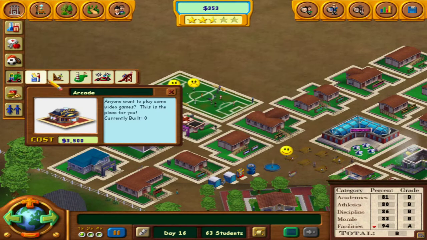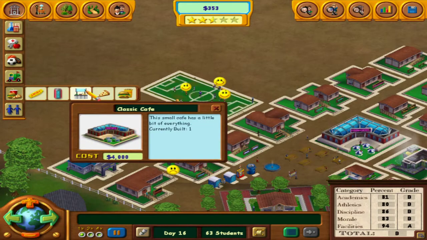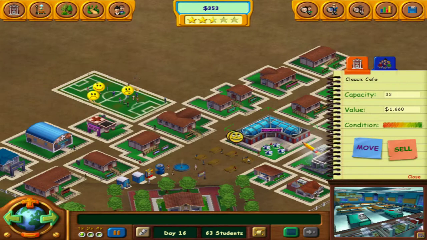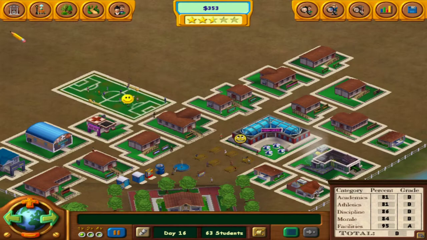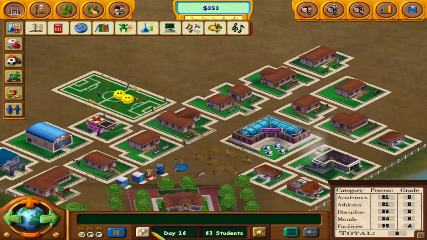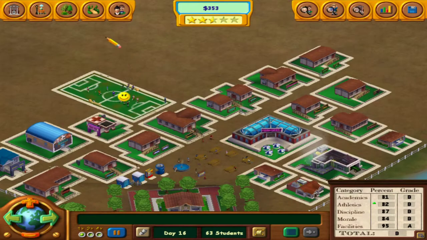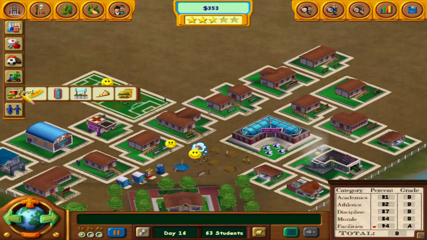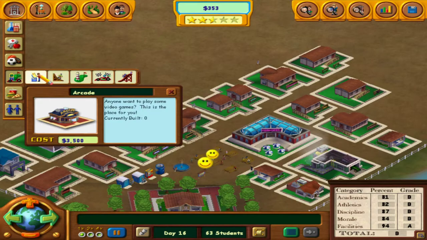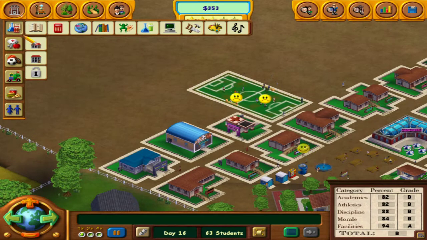I think we are gonna wanna buy, I don't know, a half pipe. Is this getting used heavily? It's not being used heavily. So, I don't know, maybe we will go with the arcade. Large maintenance. Well, what is?